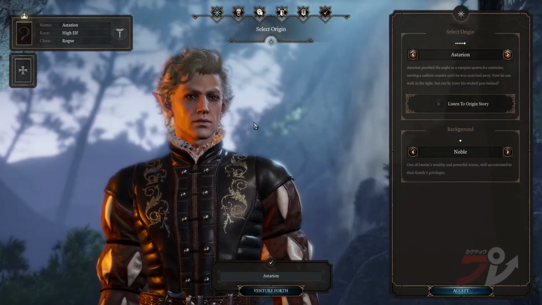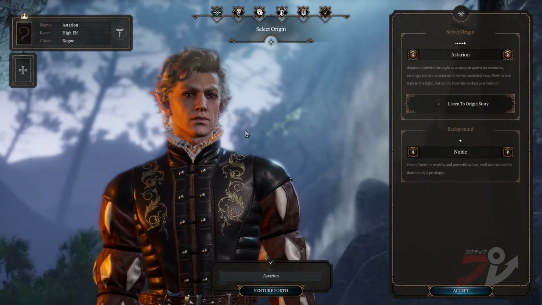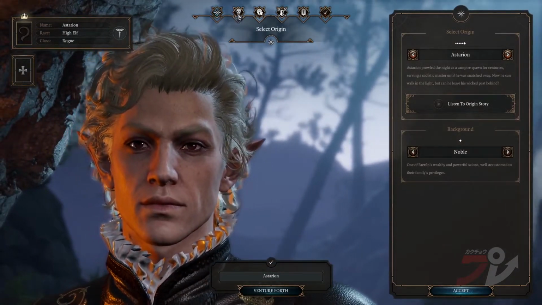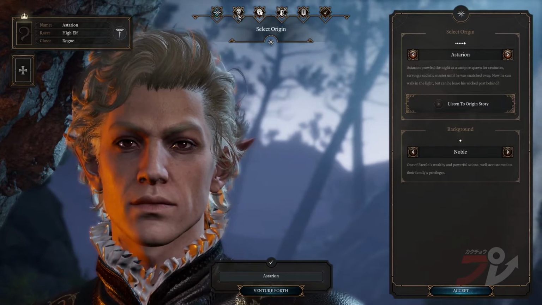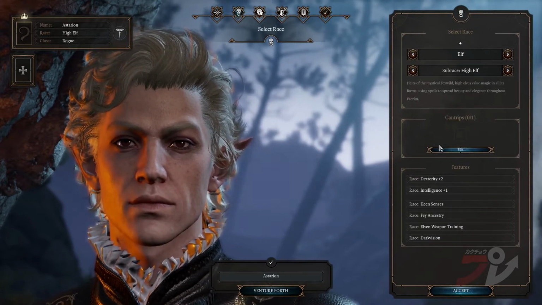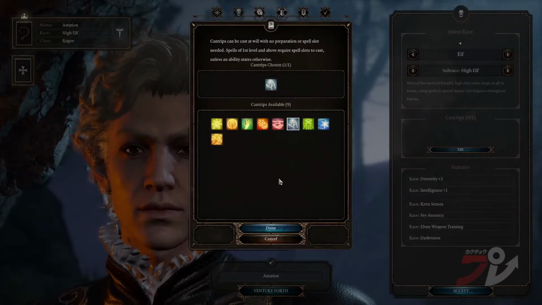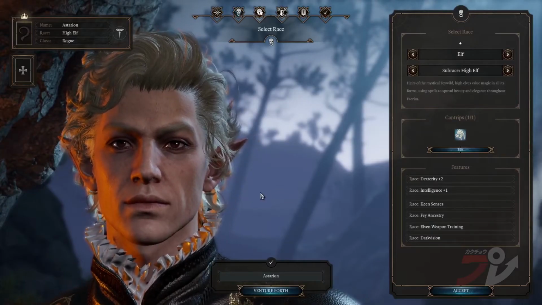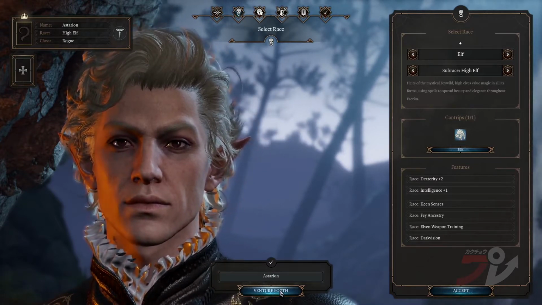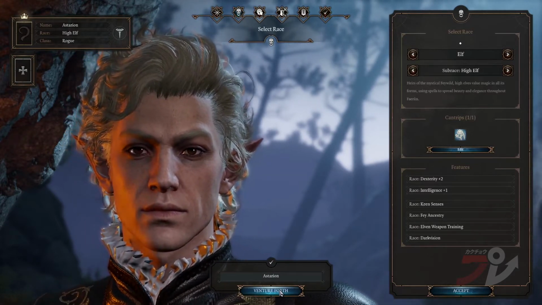And today we're going to play as Astarion, who is a vampire spawn. He's a noble. So vampire spawn is not really a vampire. He has a vampire to which he is a slave. He's a high elf, which means that we get to select a cantrip for him. So we're going to pick Mage Hand because we're going to do cool things with it. And all the rest is already preset for him. So we just have to click the Venture Forth button and we can continue our adventure.